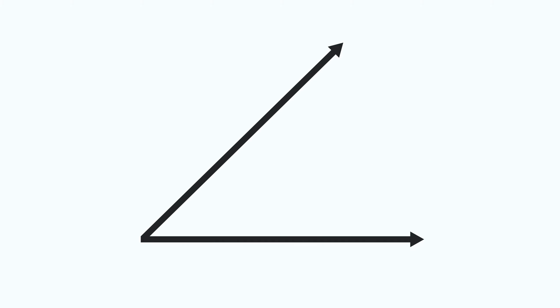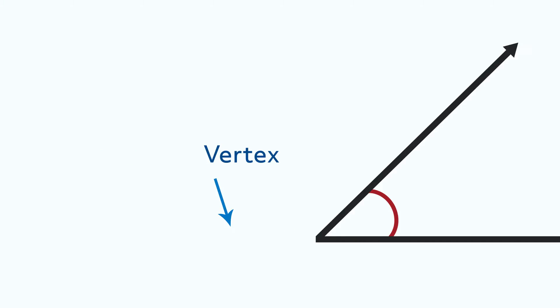If we take this ray and add another ray to it that has the same endpoint, we've created an angle. We've also created a vertex, which is the point where two rays meet. You can think of it as a corner. We usually see vertices whenever lines meet or in polygons like triangles and quadrilaterals.